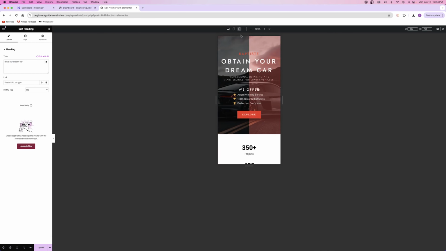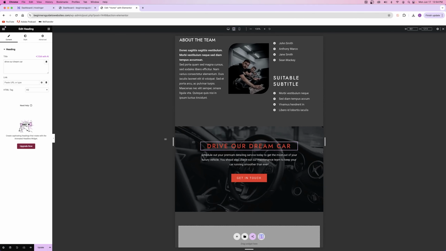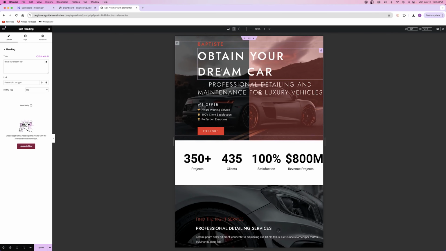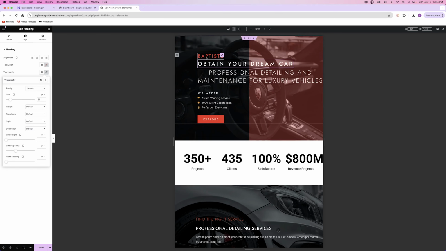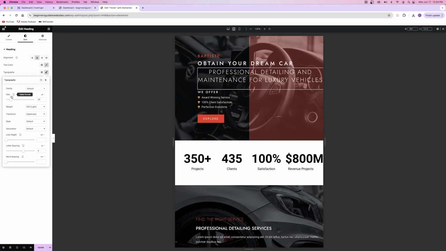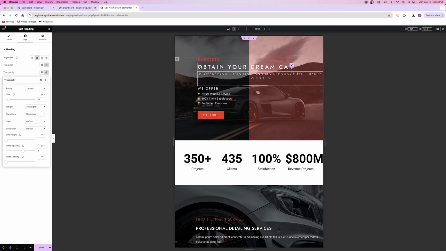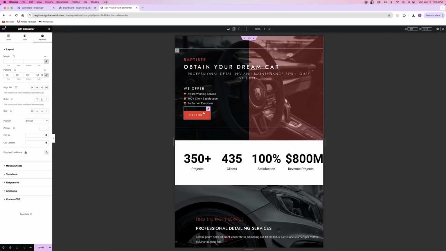So once you're done editing the mobile, you can go to the tablet view or laptop and we can make it just a smidge bigger. And let's make some changes. That looks fine. Let's go ahead and reduce the size of some text here. So we'll reduce the size of this one. I'm going to go a little faster so I don't take too much of your time. We'll reduce the size of this guy as well, substantially. We can affect the padding that's on the side here. So edit container. We can go down to like 50. So it's a little bit more to the left, which looks good.